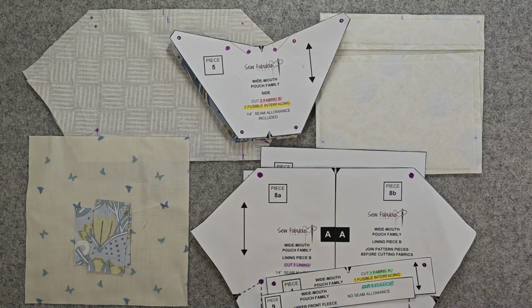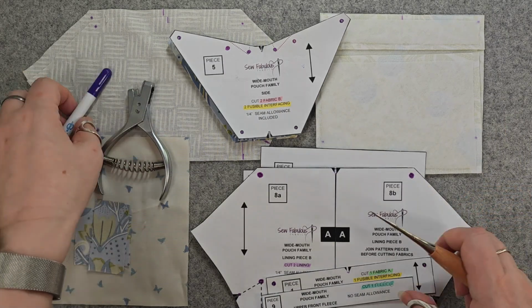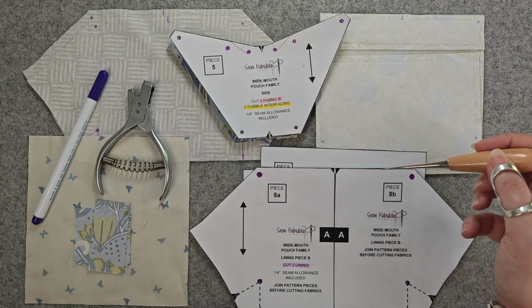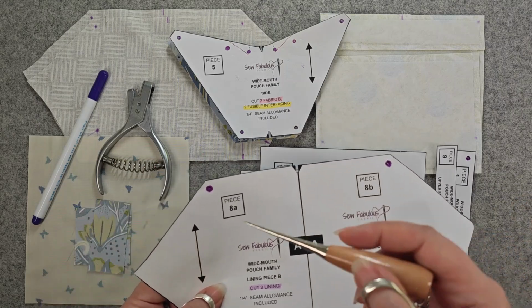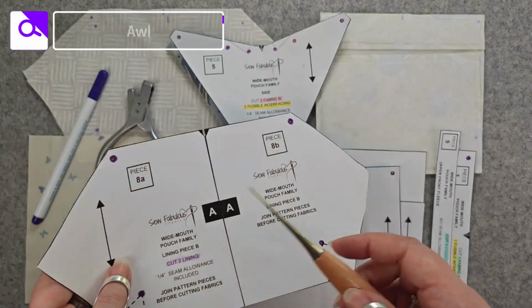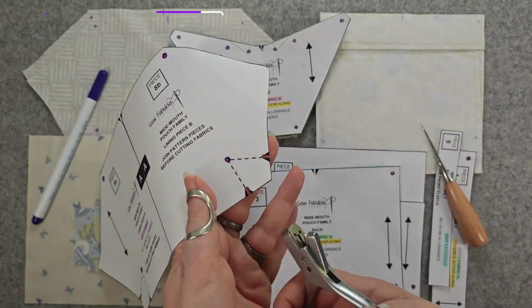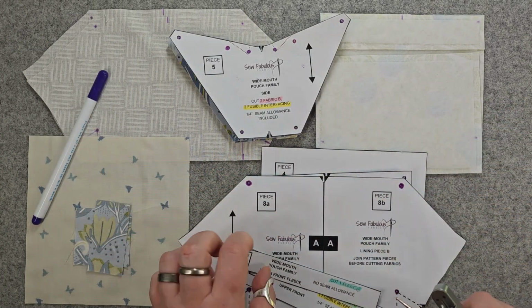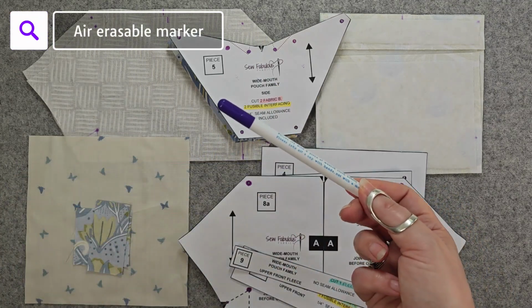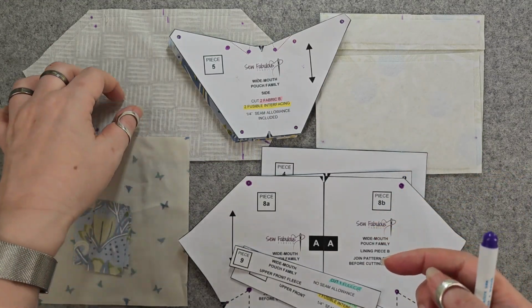So before we get to sewing, I have fused the interfacing to all of the fabric pieces that required it and fused the fleece on top of that. And then you can see from my pattern pieces, like many of them, there are a lot of different markings to help you when you're sewing. So what I always do with mine, I use an awl to poke through the holes, the dots. I use this pattern notcher to cut out the notches. And then my current favourite fabric marker, I like to use my air-erasable marker to transfer the markings.